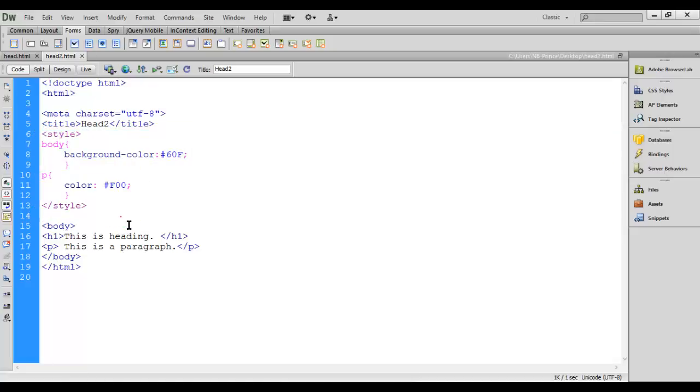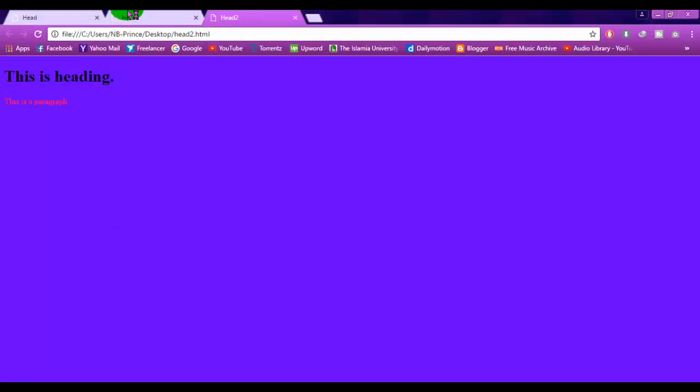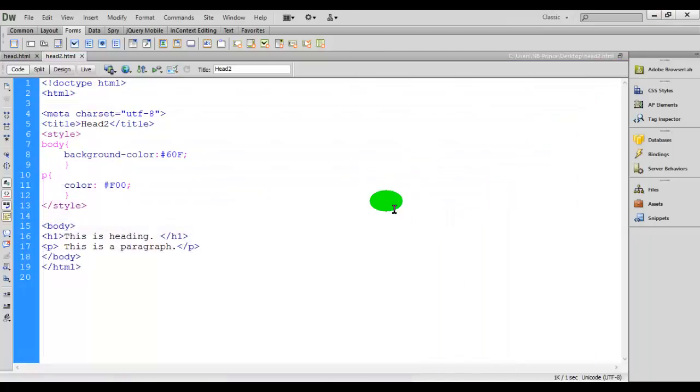This is the styling for the body element, for HTML elements, without using the head element. I have saved this document and run it in the browser, and you can see that the whole body color has been changed to blue, and the text color for the paragraph is red. This is the HTML styling without using the head tag, and moreover we can also include some links and meta tags without using the head element.